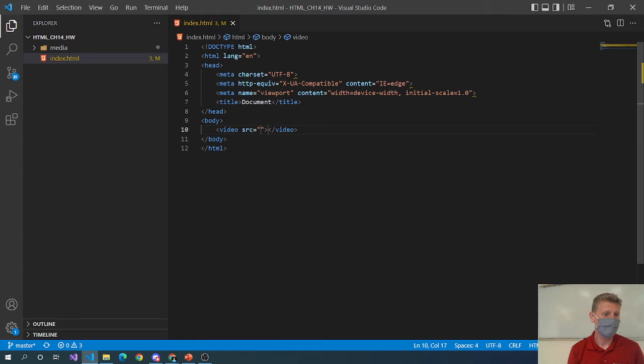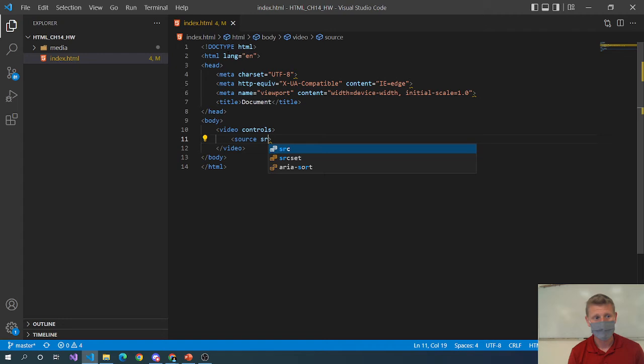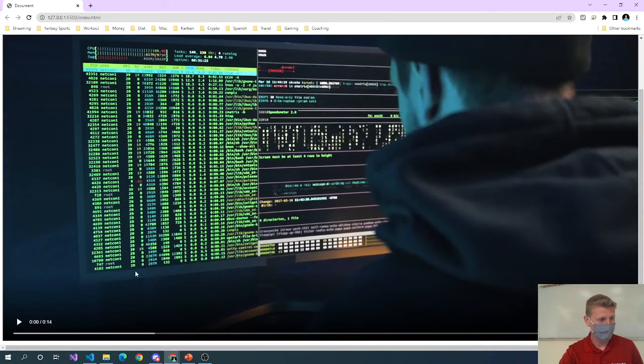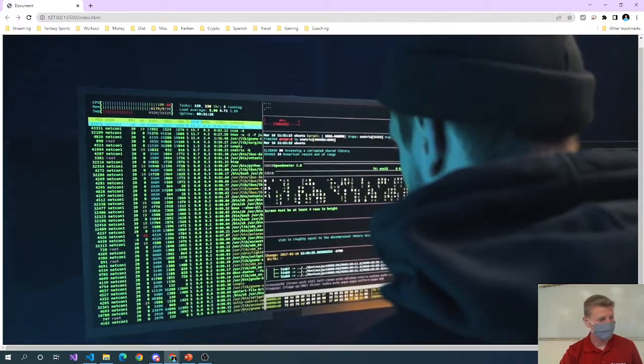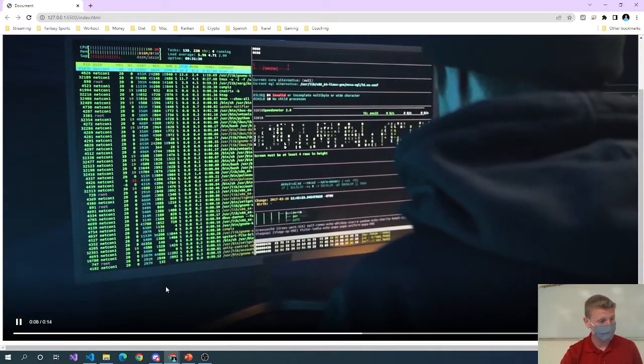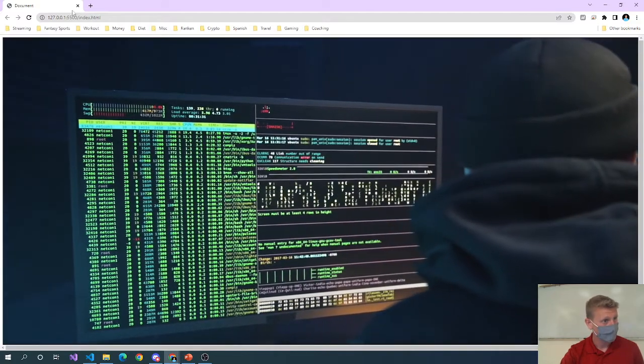So let's just do the quick fill of the video. Now it's going to want to go ahead and put in a source. Let's go ahead and give it controls. And I'm not going to give it a width by default. Nested inside of it, I'll give it a source tag. Now this is an empty tag. And here we'll say media/hacker.mp4. And because I didn't give it a width, you can kind of see. It's as simple as that, right? So point is, getting video into your web pages is not super difficult.